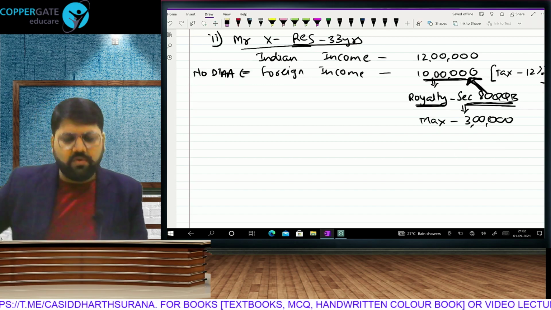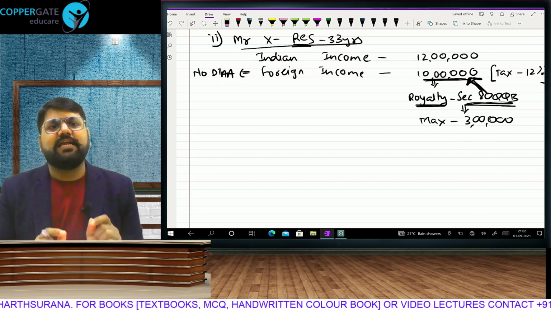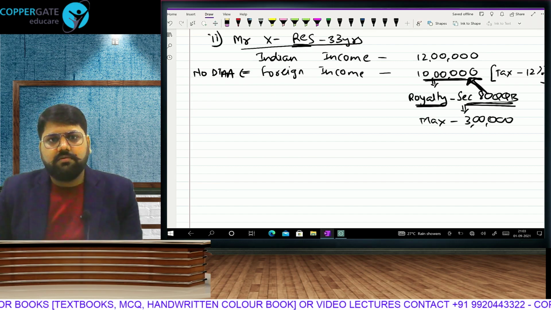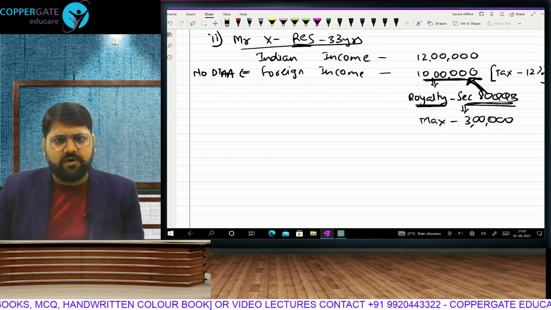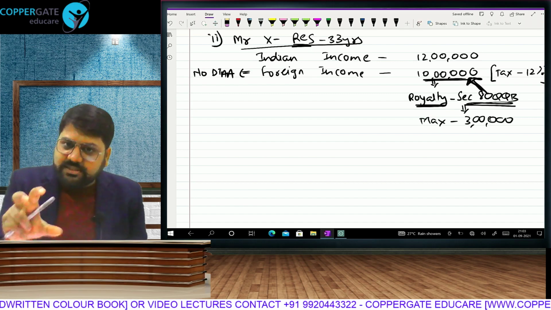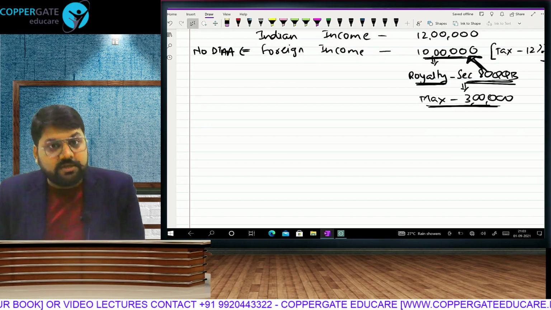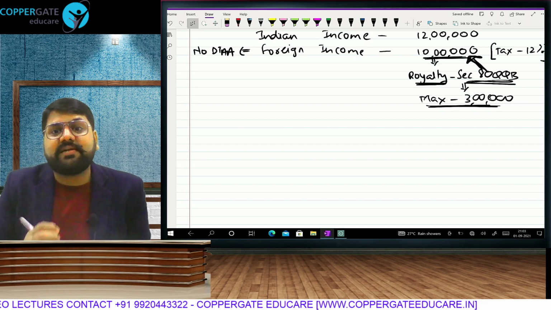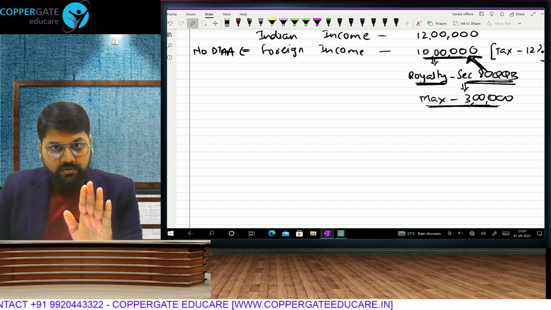As of now, the only piece of information is, against this royalty income of 10 lakh, assessee is eligible for a deduction of rupees 3 lakh. You understood that? And do you understand that this 3 lakh deduction is going to affect your total income as well as your tax liability? With this much additional information of deduction of 3 lakh, let us see how much twist will come. Don't forget, the calculation is still Indian tax or foreign tax, whichever is lower. That aspect has not changed. I hope you understand. Okay, let's see.